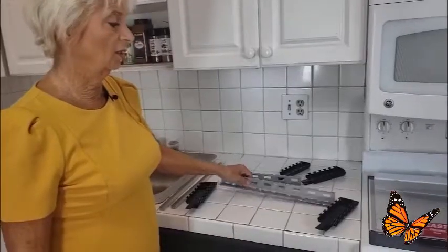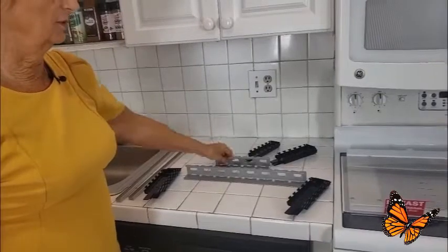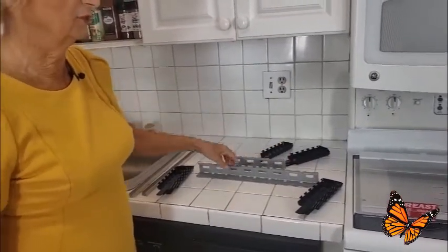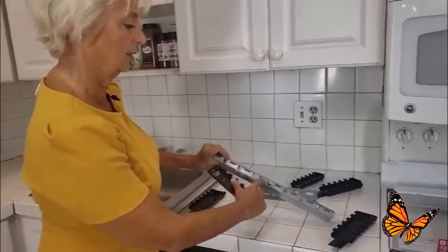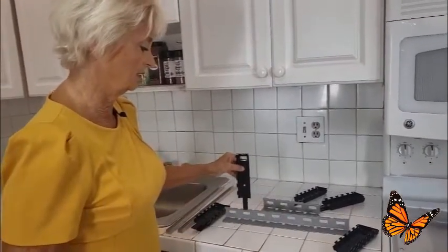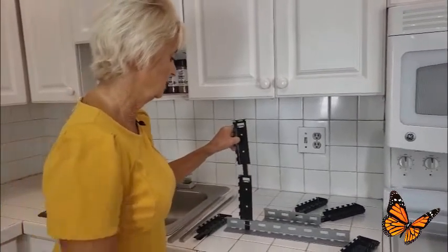Now the Fantastic Organizer is modular. This is what we call a crossbar, and it can be used as a footer. There's short ones and long ones, depending on that bottom floor space of your fridge or freezer. So the main thing I want to show is that there are various slots on here, and these are the post segments that make posts, and they just click together. You don't need any tools.